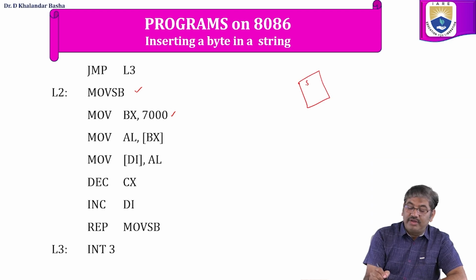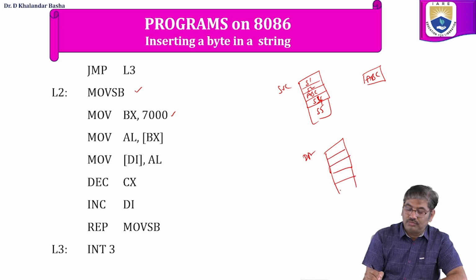So here I have S1, S2, later I have ABC, then S3, S4 and S5. So 5 data we are having. The pattern which we are going to check is ABC. This is the source string and this one is the destination or target. First S1 will be compared with ABC. If these two are not equal, S1 will be copied. S2 is compared with ABC. If these two are not equal, copy this.